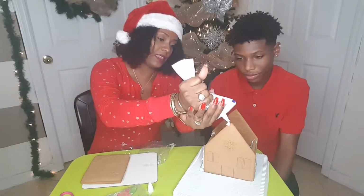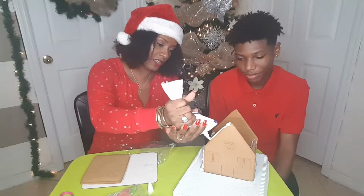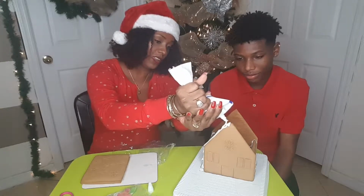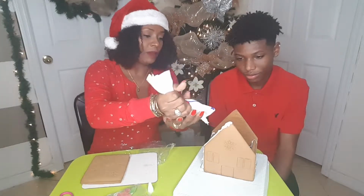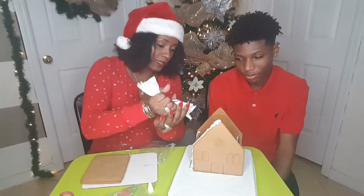Now we have to put icing here on the edges of the roof, I guess. I'm gonna do this side and you do that side since you can see that side, because I can't see over there, okay?